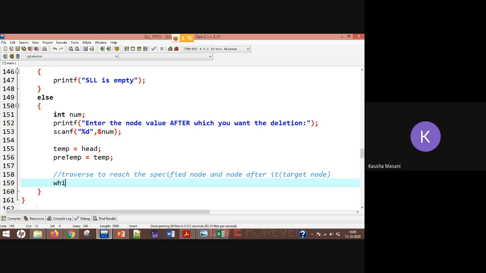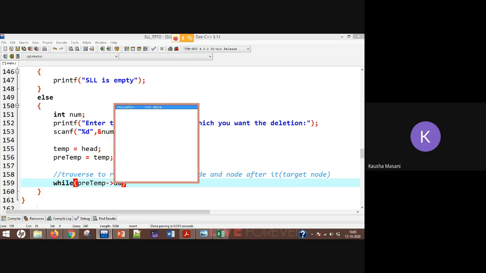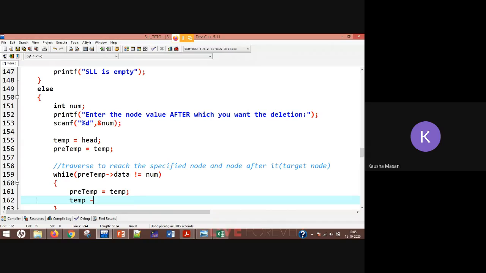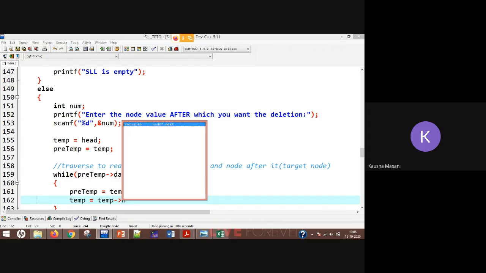Okay, so while loop, while pre-temp of data is not equal to my num, what I need to do? Pre-temp is equal to temp. Temp is equal to temp of next.